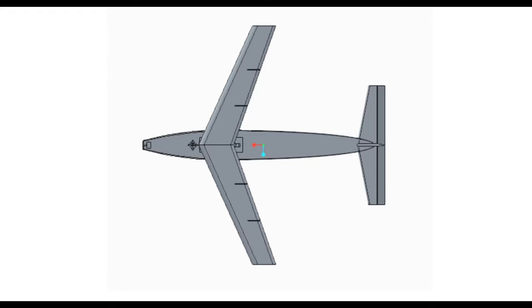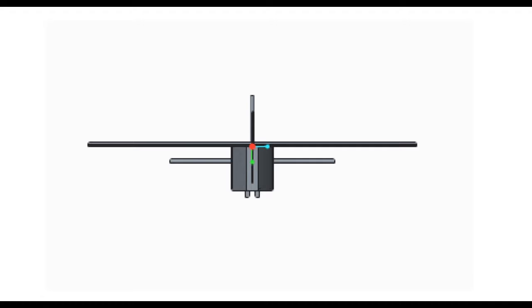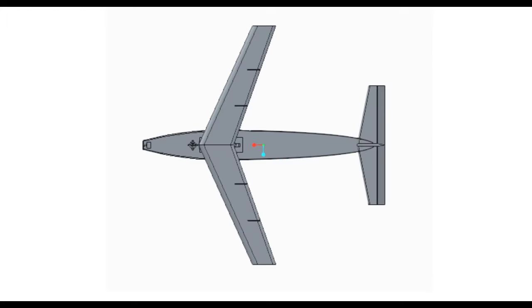This is the front view, top view, and the side 3D view. As you can see from our front view, the first design consideration that we have taken is placing the propeller and the motor at the top of the fuselage. This is to prevent the motor and the propeller from hitting the ground should our plane have a landing on the ground. This is further enhanced by using skids at the bottom, which are these two prongs at the bottom, to dampen and heighten the height of the plane when it has a landing on the ground, so as to not damage the propeller and thus the motor.